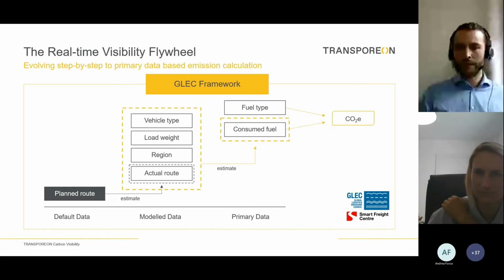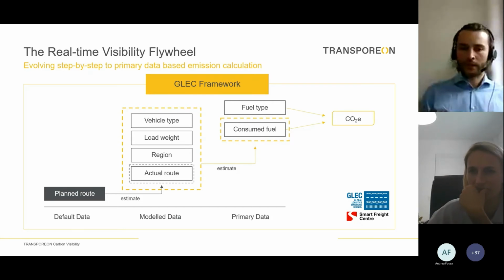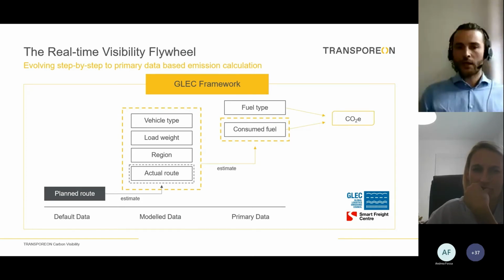How did we compare those three data models? As Alan and Andrea have presented earlier, we have in the GLEC framework three different models of measuring emissions. And I think a very strong message that already came out today is we need full coverage of emission values of transport logistics. To get this full coverage, we have the default data-driven calculations, and they are very good to get an entire picture.